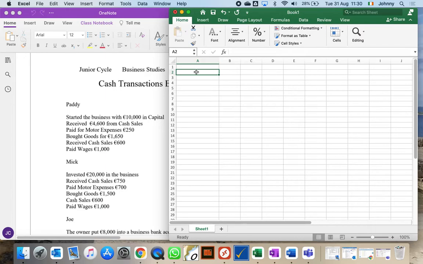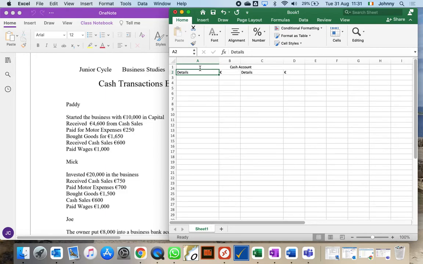We're going to have a column here for details. And then we're going to have the euro symbol. There it is. Okay. And then on the other side of my account, I'll have details and money. Now, I am aware that, obviously, summer holidays are only just finished, so your brain has turned to mush. So it will take a little bit of time to get in with the feel of this. So this document that I'm doing here is called a cash account. So at the top of it, I'm just going to write cash account. Now again, you don't need to be taking this down just yet, but you will be doing this in a second.